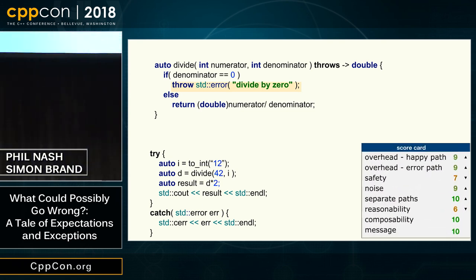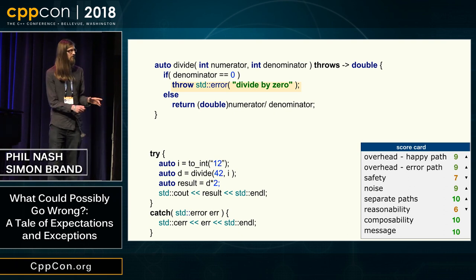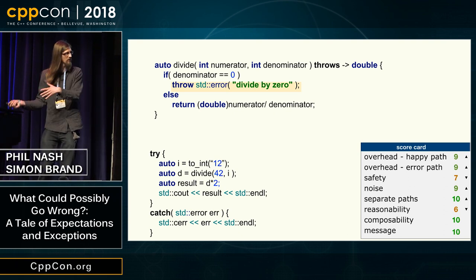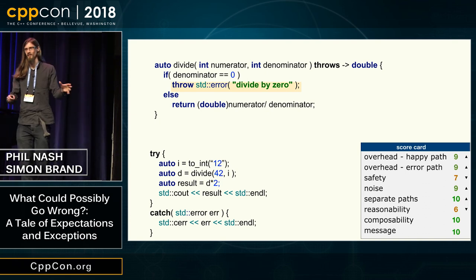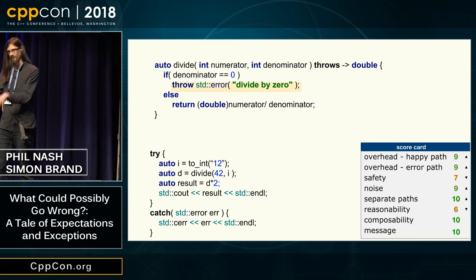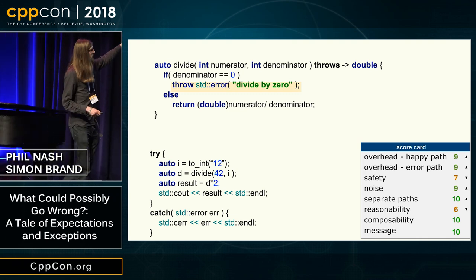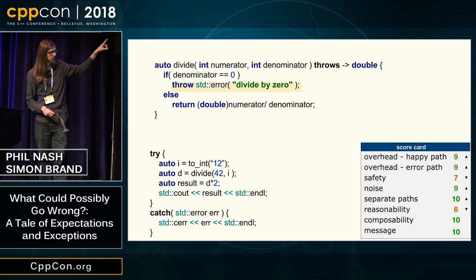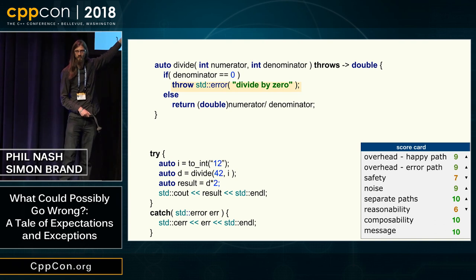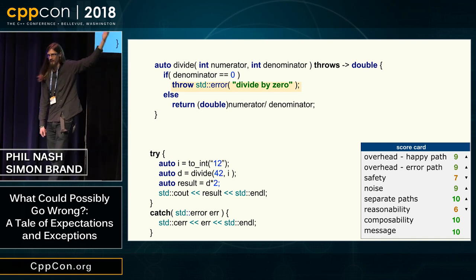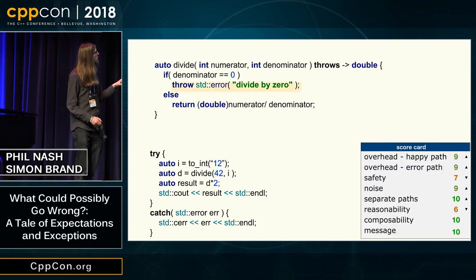This is looking good. I'll bring my scores up. So, I mean, the overhead is really good here because, as you said, we're just passing values around under the covers. It looks like we're throwing things, but really it's just mapped to what's going to be really fast code under the covers. So the overhead's going to be good here. Safety, I brought this up before when we talked about exceptions. It's hard to reason about which of these expressions could throw or not without looking at every declaration for every function you stick in the try block. So I'm going to mark you down on safety there.